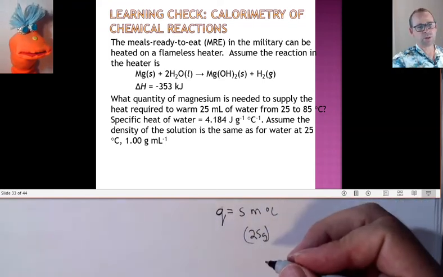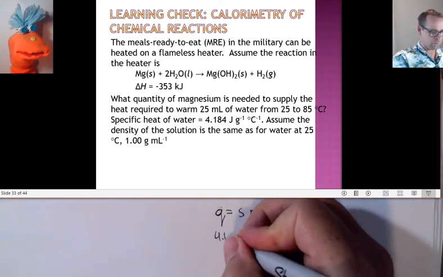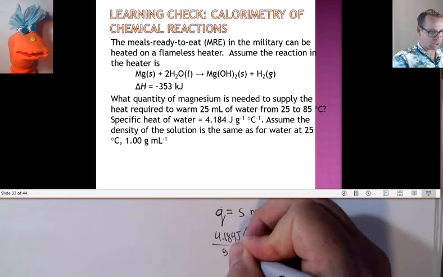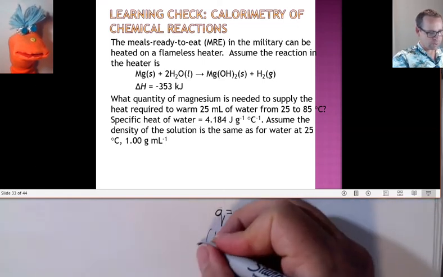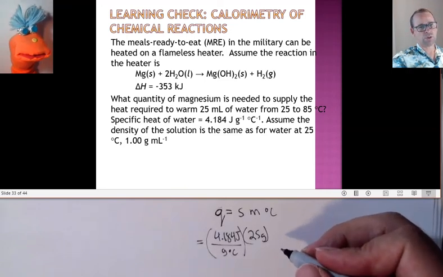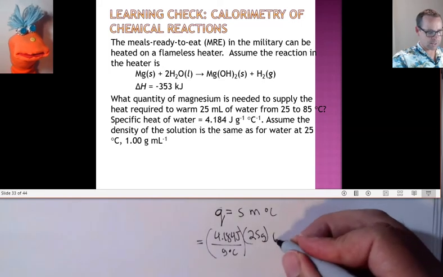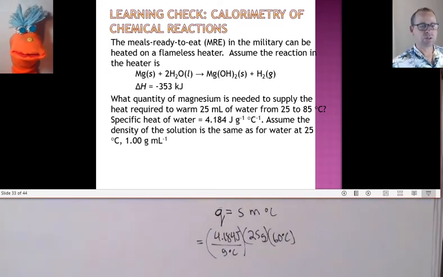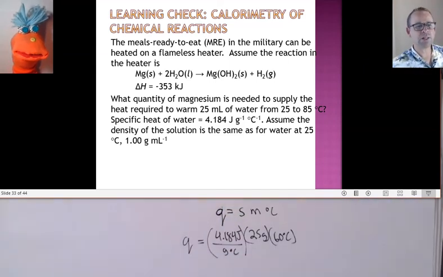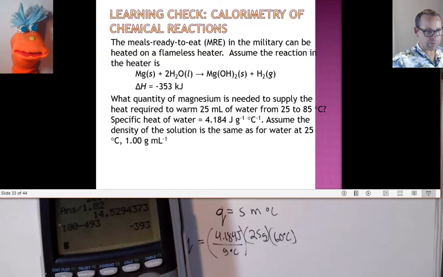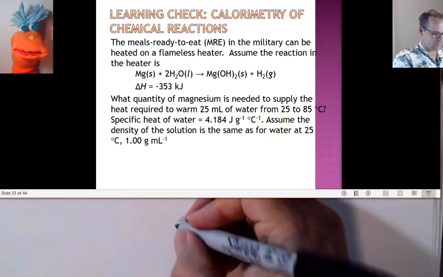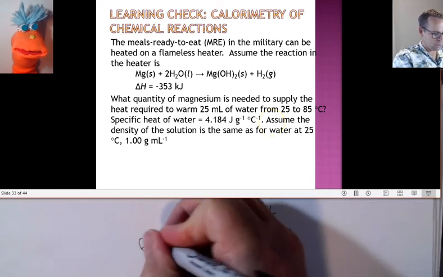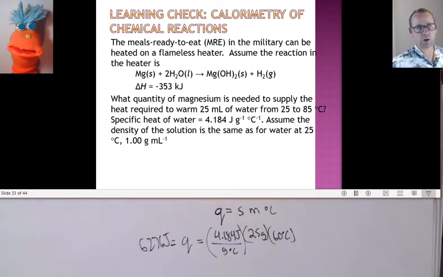All right, do you remember the specific heat of water? Oh, it just says right there. 4.184 joules for every gram that changes a degree Celsius. 25 grams, all right. And what's our change in temperature? 60, 25 to 85. Very good. 60 degrees Celsius. Okay, so this will tell me how much heat energy I need to make this process occur, right? So, here we go. 25 times 4.184 times the 60. 6,276. 6,276 joules of energy necessary to heat our water.